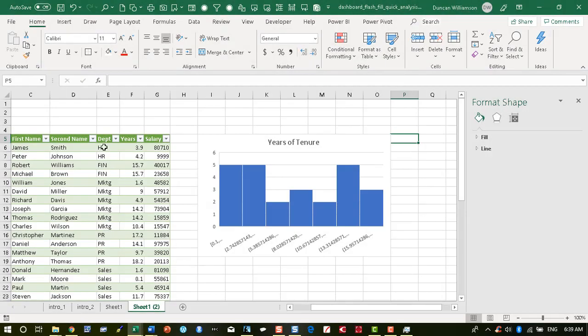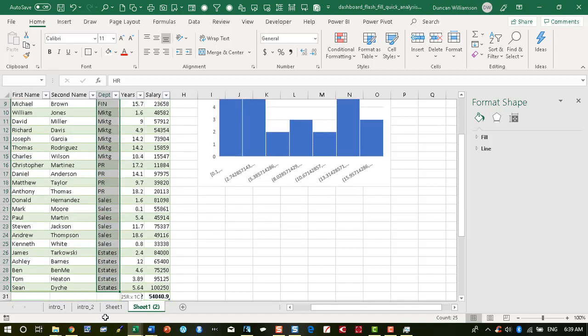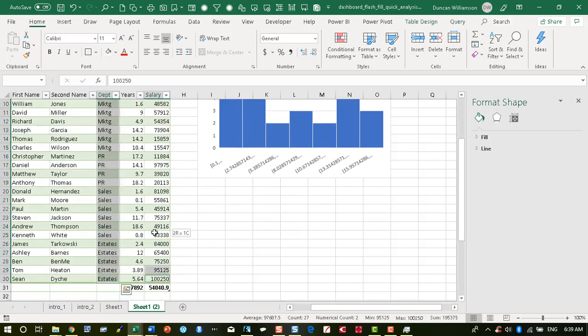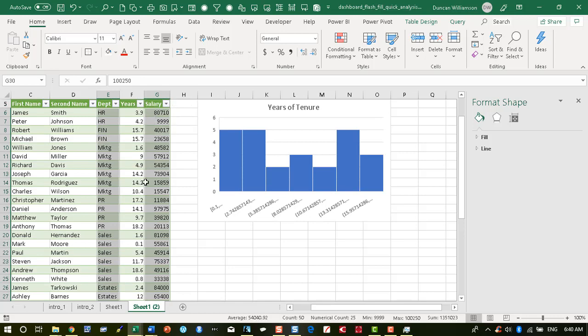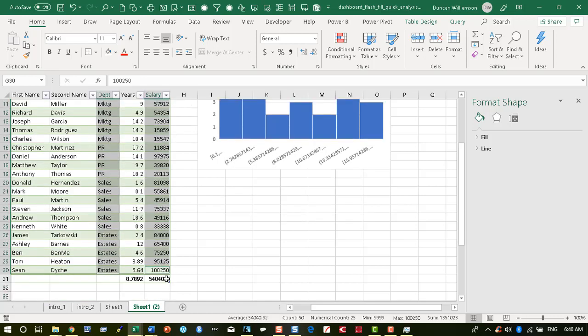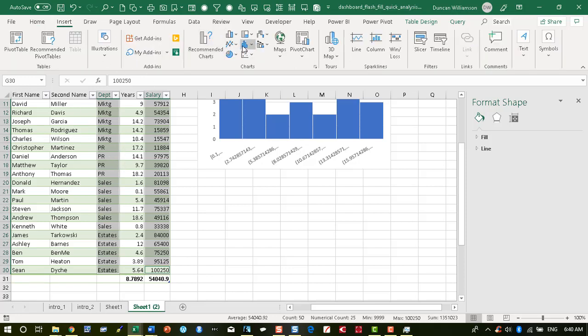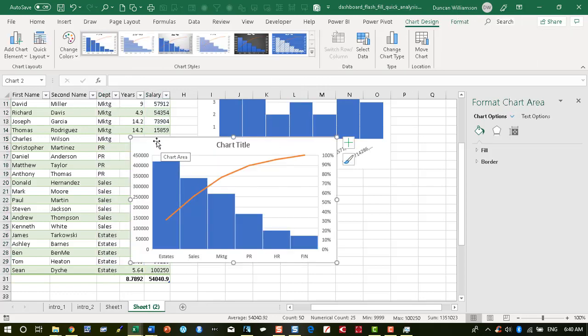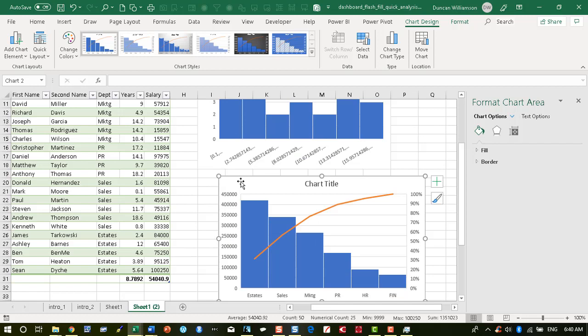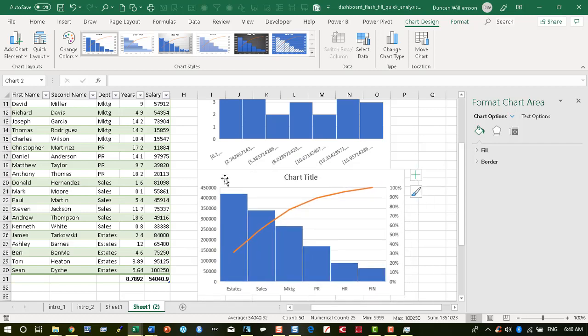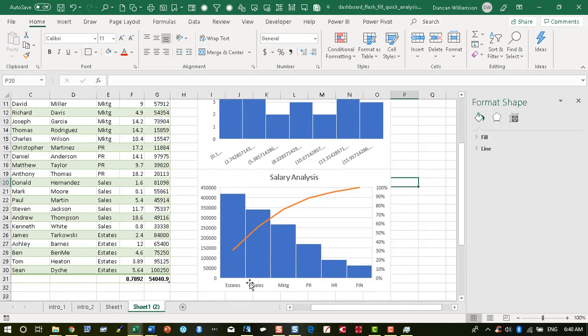The next one. Notice it's not letting me use the quick analysis now because I've chosen 2 columns. Insert. There we are. Again, I'll format that a little bit as I'm here. In this case, it's been forced to choose number of departments with estates all the way through to finance. So we've now got some view on who's spending most money and where. I can get rid of that now.